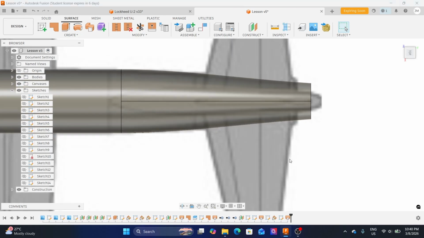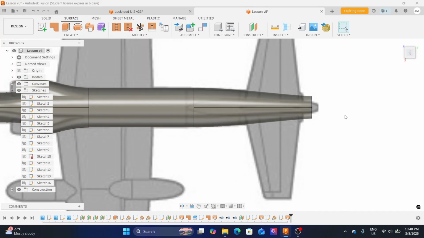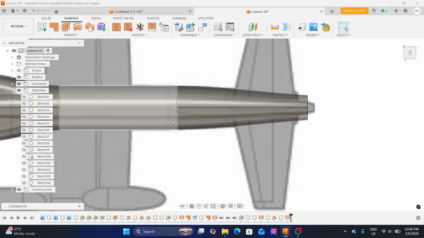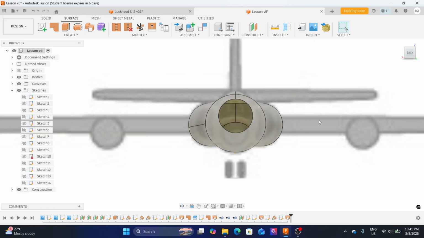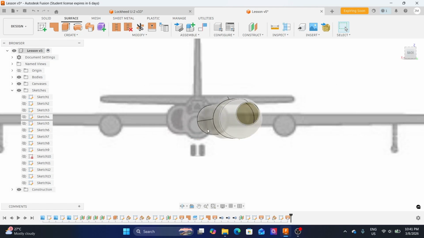Again, like I told you, a good method always is, when you have already finished creating the 3D body, you always need to check it at the different canvases. So here at the top canvas, I'm happy here. At the side canvas, this is also good. And the front canvas doesn't really make any sense, so that's okay.